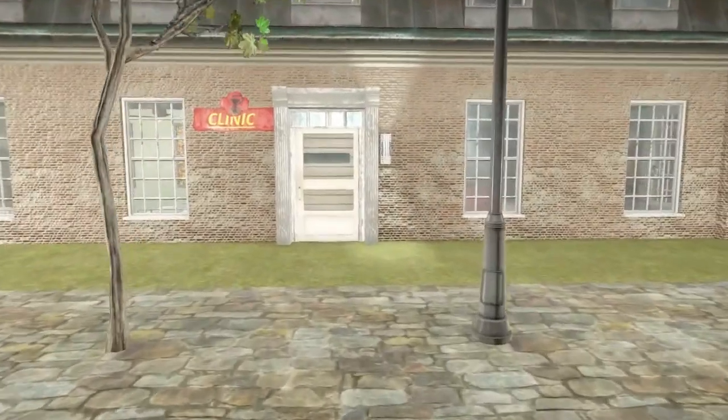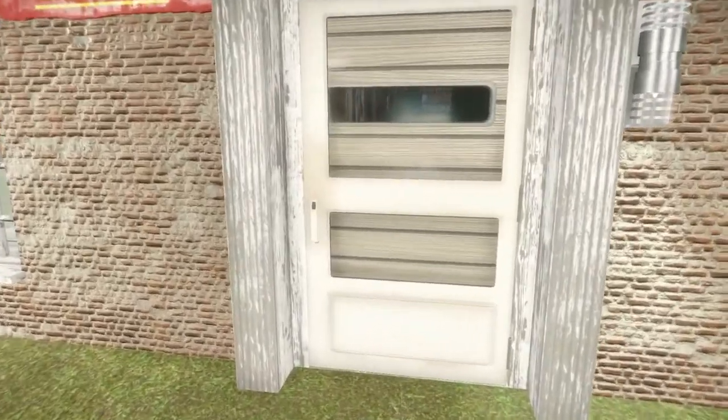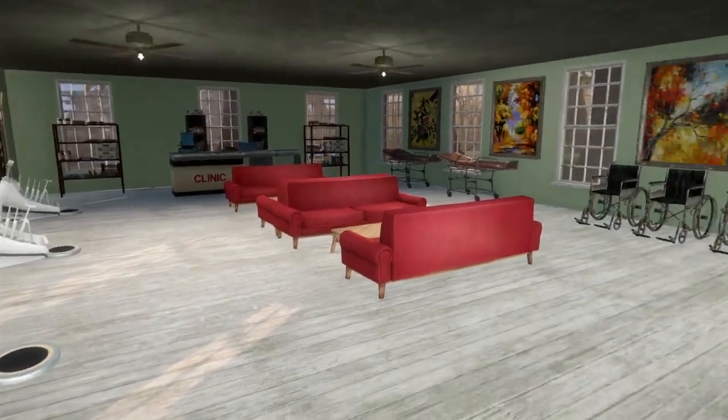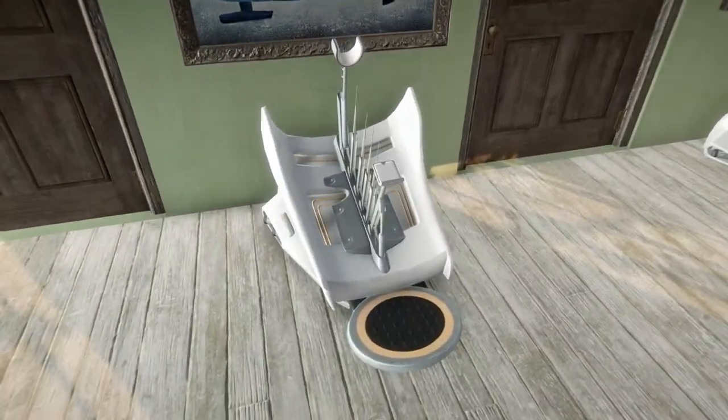And across from it, I always put the clinic near the bar, because like I said, Friday nights are for brawling. So here we have the clinic. Then I put these chairs on the outside.